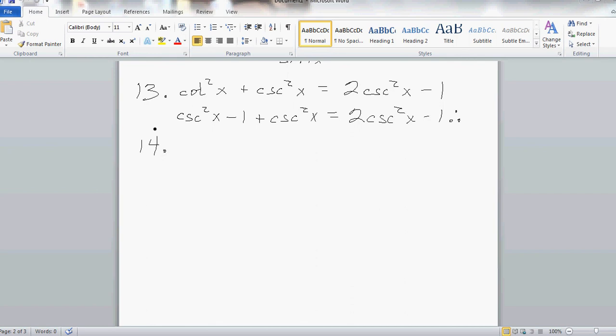Number 14. (1 minus sine t) over cosine t equals cosine t over (1 plus sine t). Now my first inclination here would be, okay, my right hand, they are both equally difficult in my mind. And they're both in sines and cosines, so changing them isn't going to do any good.